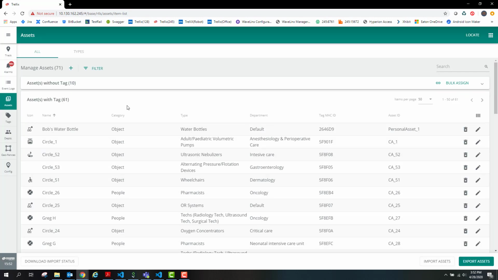And there you have it, everything you'll need to get started when managing your own assets.